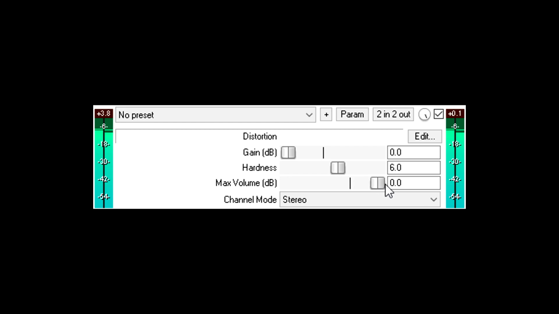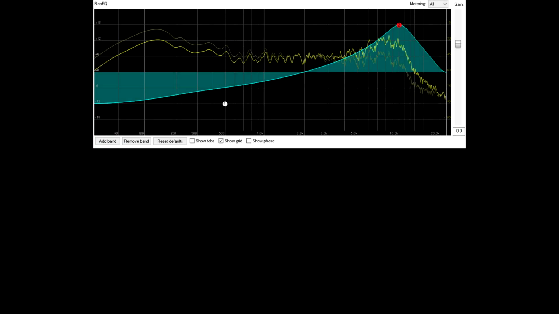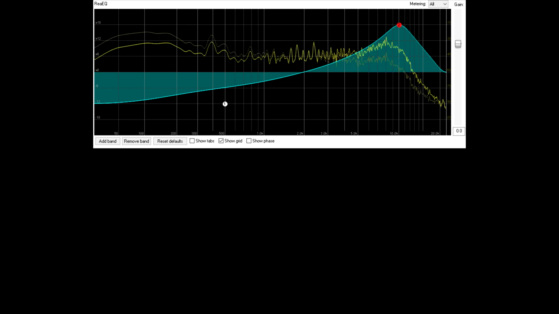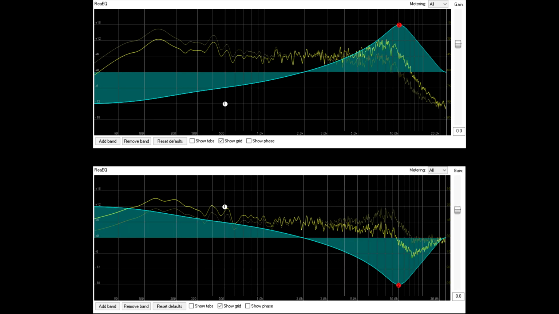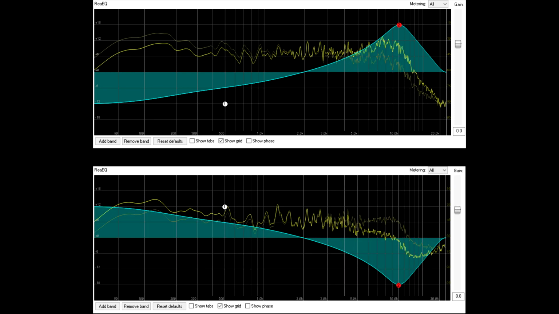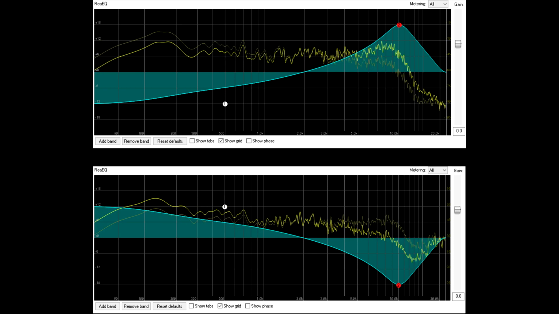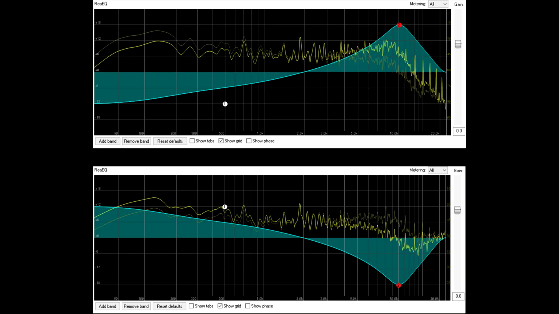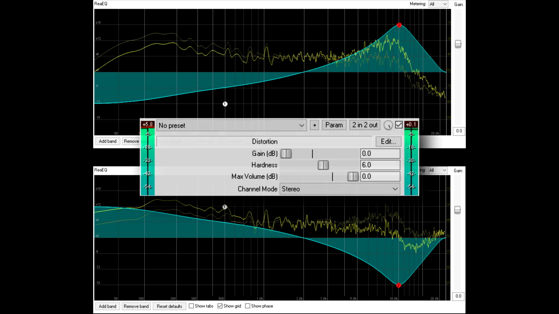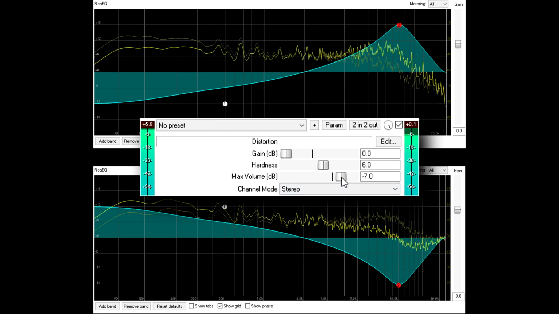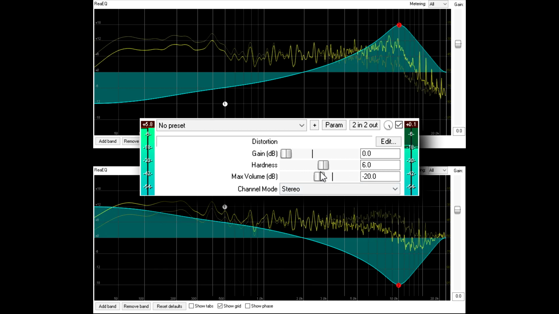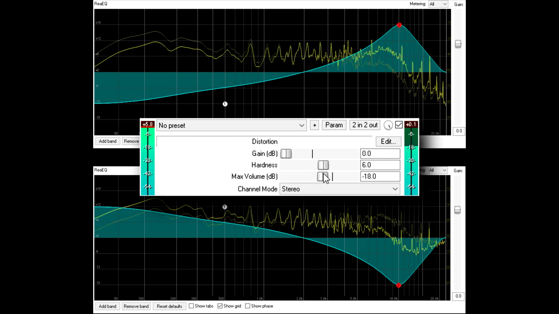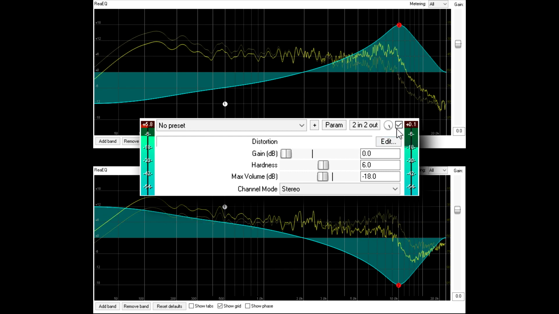Okay, next I'm going to add 2 ReaComp plugins, one before the distortion with a bass cut and a big high frequency boost, and the other after the distortion with exactly the opposite settings, a bass boost and a big high frequency cut. These 2 EQs now cancel each other out perfectly, and the sound is exactly the same as before, until I start to wind down the max volume slider and remove the headroom again. Now the distortion only really affects those boosted high frequencies. Listen to how it softens and smooths out the treble in this mix.